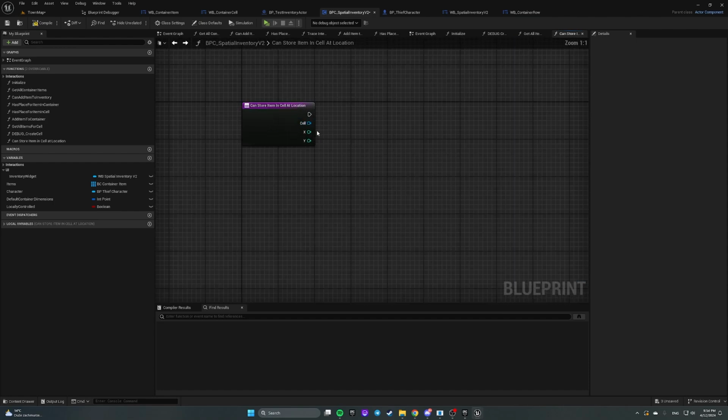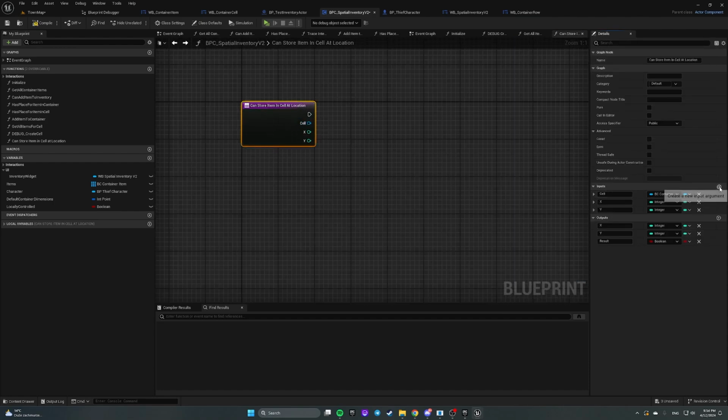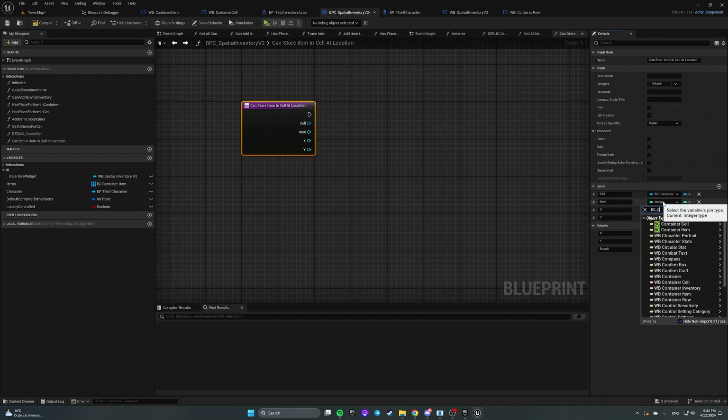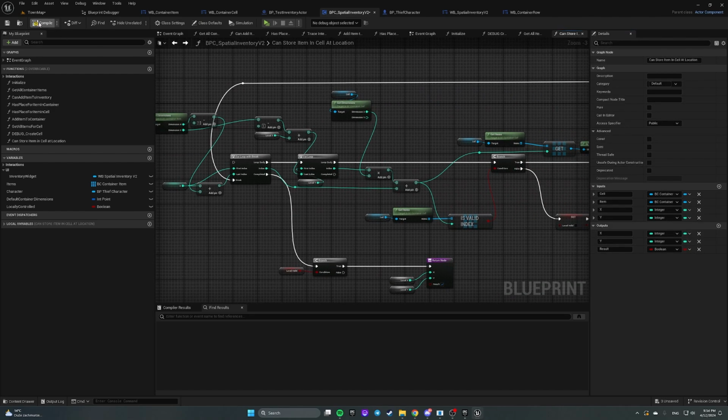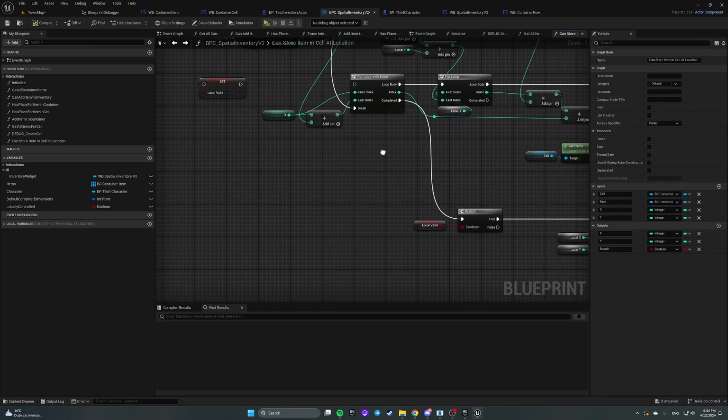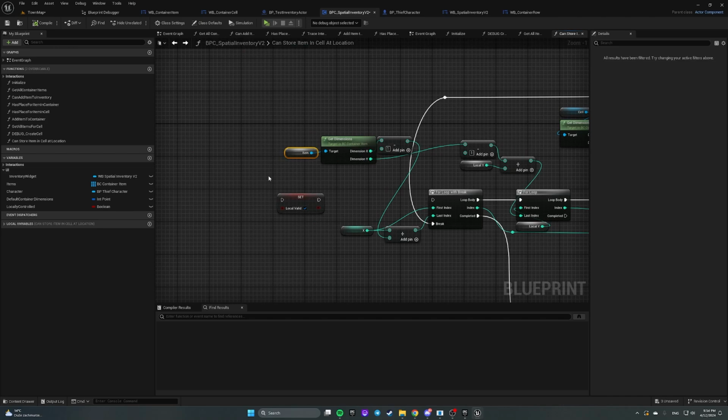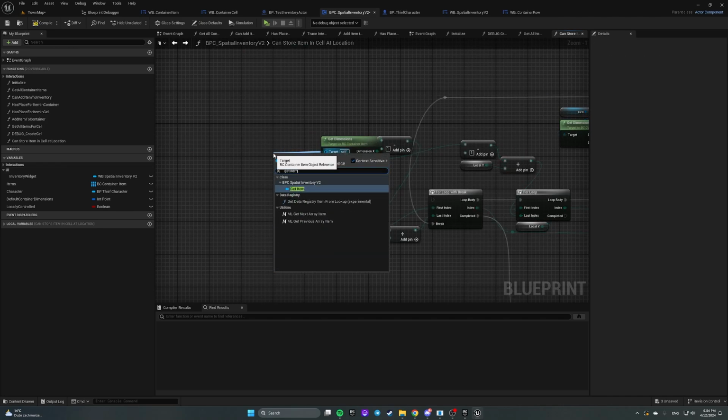We also have to add an input item because we don't know what item we're trying to store. It's gonna be BC container item. So let's compile. Where is item? Let's just get item again.